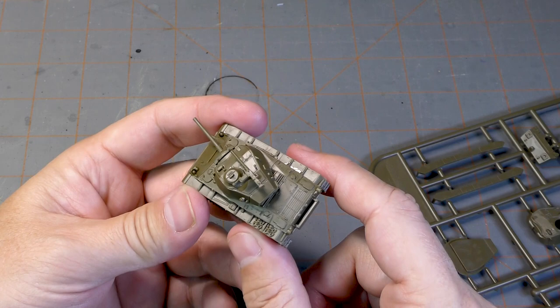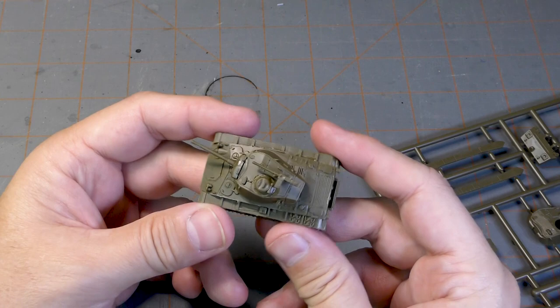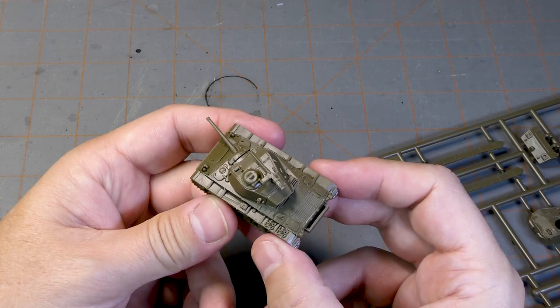So with all these kits, there's always going to be some cleanup, whether you're filing the little nubs from the frame or whatnot. So just dry fit, make sure you like how it goes together, and then glue. And as long as you do that, you can avoid gaps. And like I said, I may have been missing some feature of this so that it did fit, but for me I had to file that, but otherwise not a big deal.